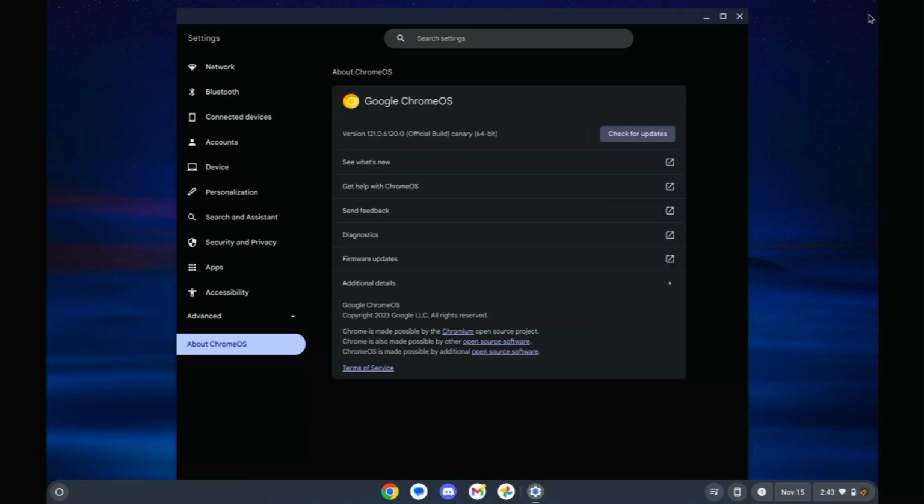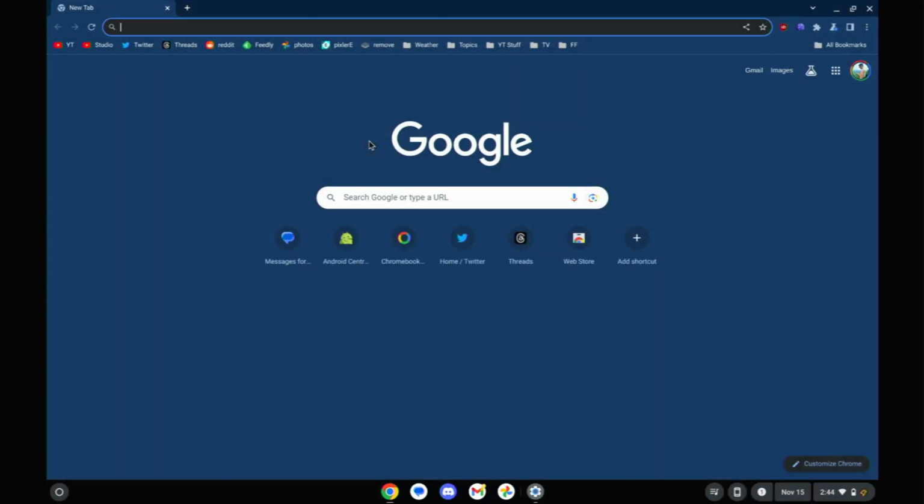I took one of my Chromebooks, we put it into Canary mode, and we're going to look at those features now. Like I said, all of this stuff is currently in Chrome OS Canary, which is the earliest version of a beta that they offer. You're not going to want to run this because it's going to be very unstable. You can see the build number that I'm currently on. If you want to check it out, you can, but I would not recommend doing this if you're planning on daily driving this Chromebook. Let's go ahead and open up a couple of Chrome windows. We'll just do three for the heck of it.